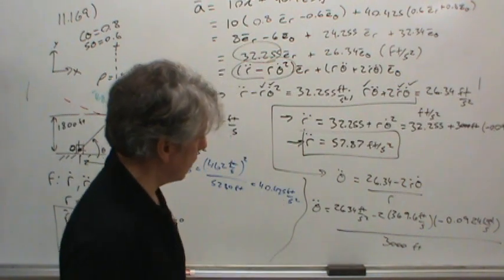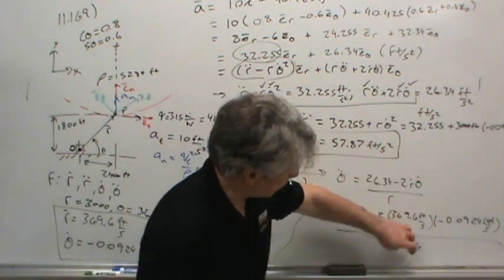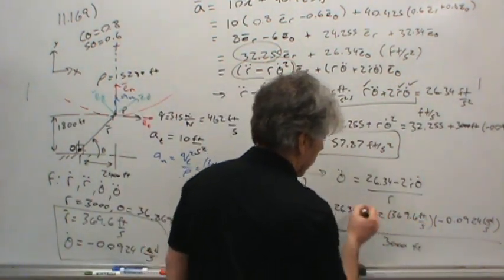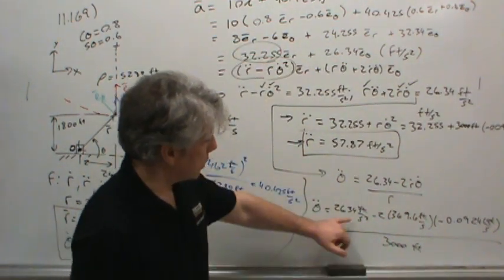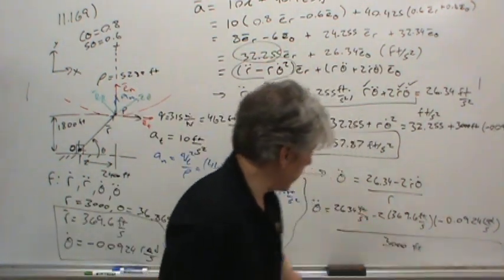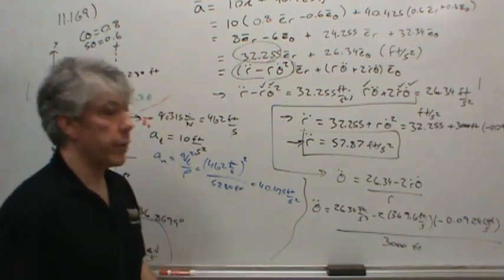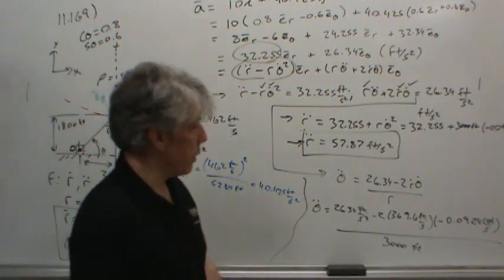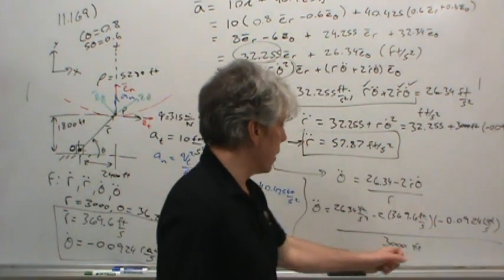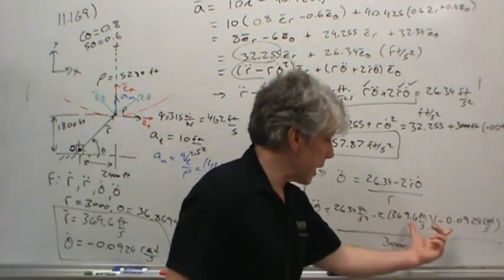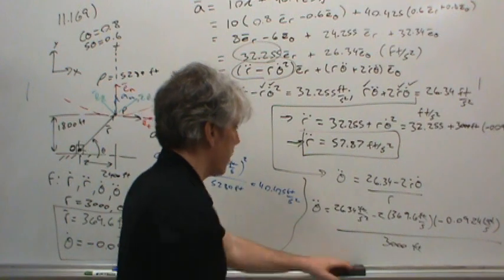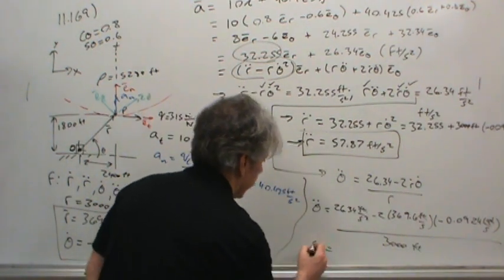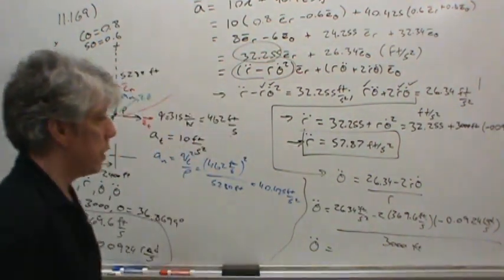Let's check units. We have feet, feet, feet, so the feet are gone. We've got second squared, so sure enough, theta double dot will be radians per second squared, which is what we expect. Now my answer is going to be wrong because I had a positive number here, and so I would have subtracted this term, and in fact I should have added. So if you don't mind telling me theta double dot, I'd appreciate it.